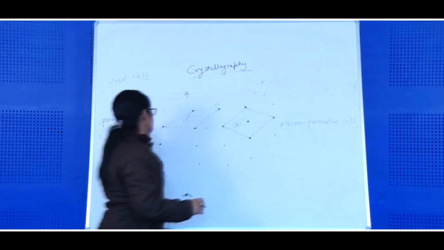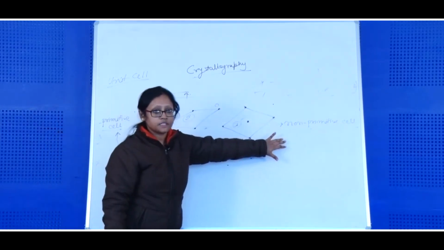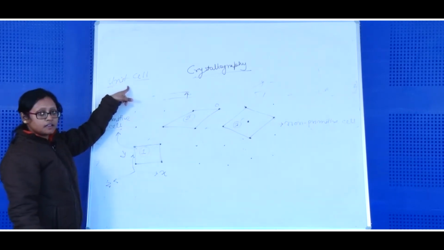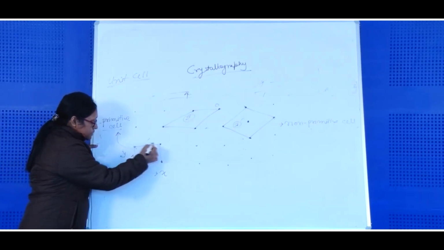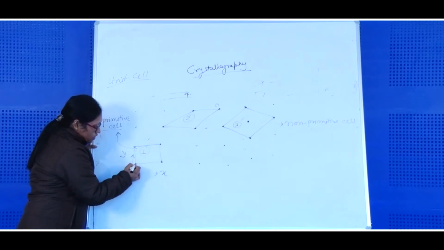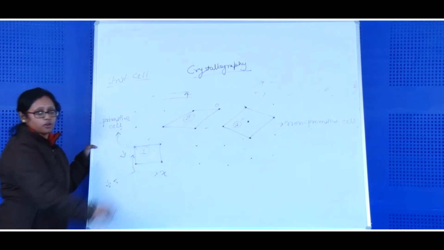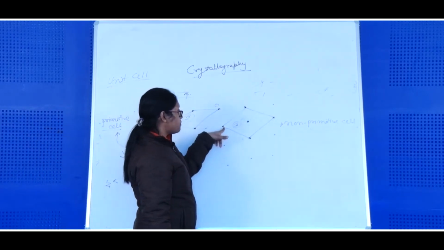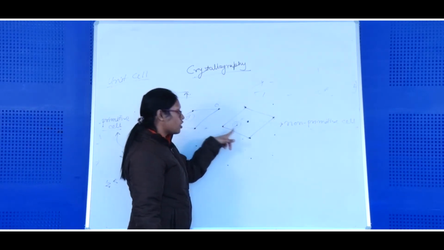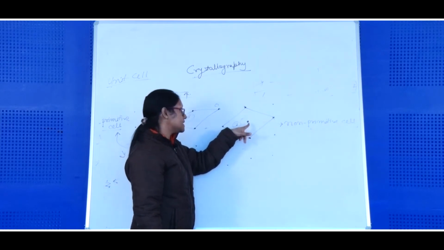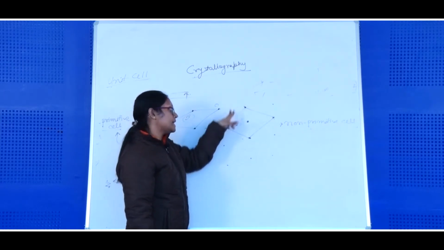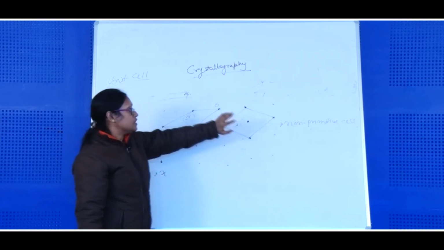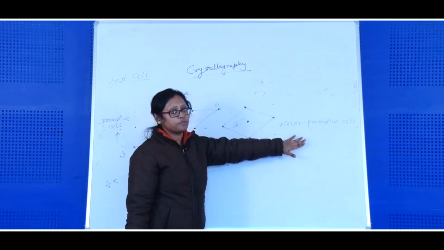So what is a primitive cell and what is a non-primitive cell? A primitive cell is a unit cell where the lattice points reside only at the corners of the block. And in a non-primitive cell, the lattice points are at the corners of the block, as well as there may be another lattice point at any other position of the block. Obviously there should be symmetry. So that is primitive cell and non-primitive cell.